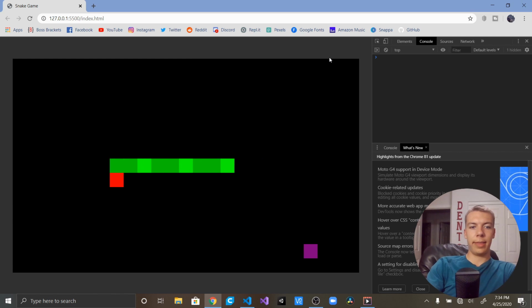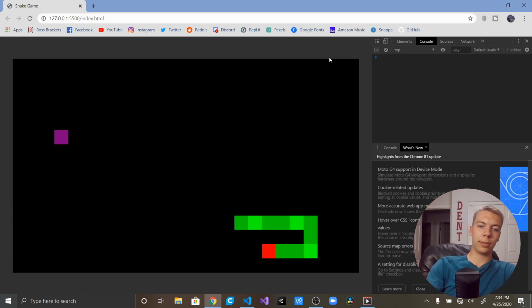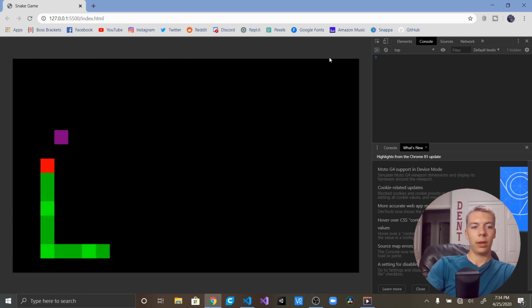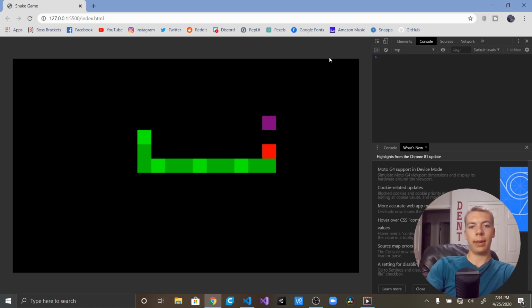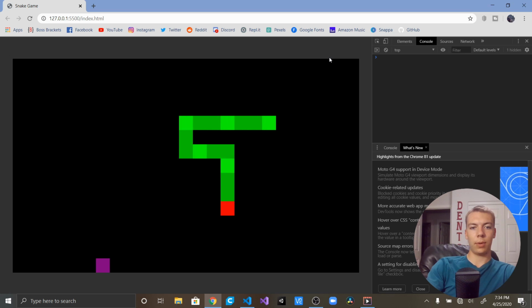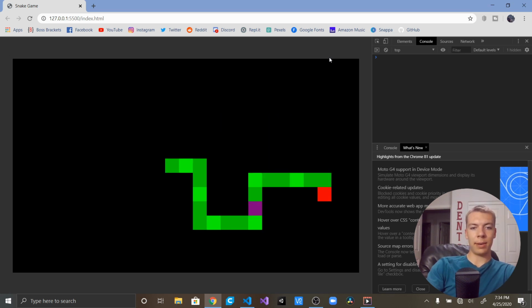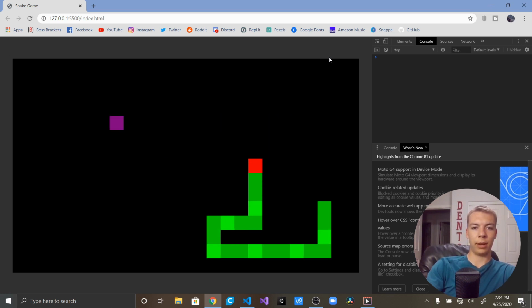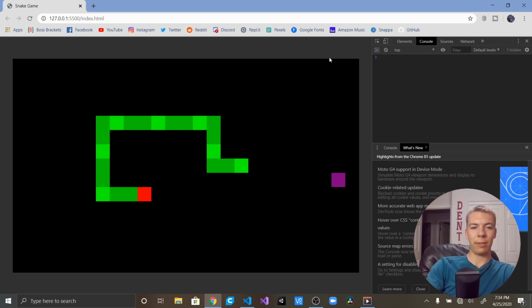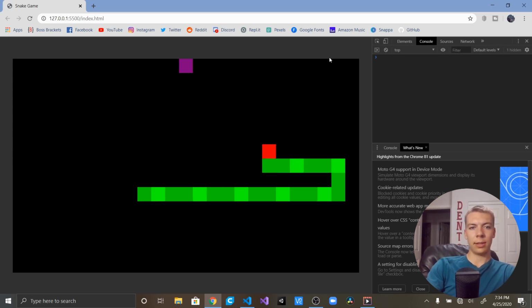Okay, I just added the grow function. So see, when you eat the food, it generates the function we were making earlier, and we also grow a little bit. Which is exactly what I want to see. I also might maybe do something because it does generate on the body. I may try to fix that. I don't know. I think it's pretty good right now.